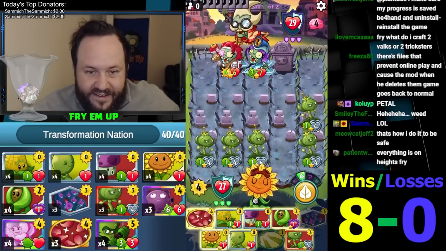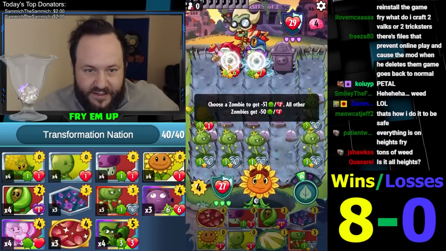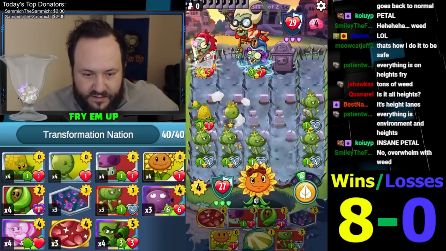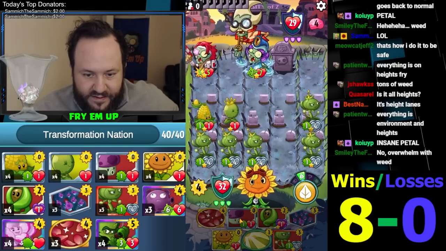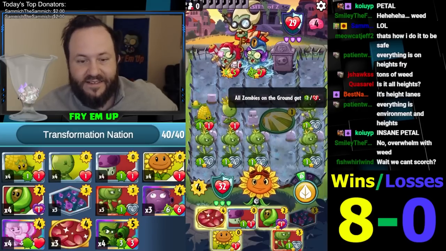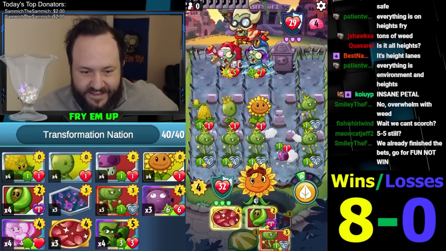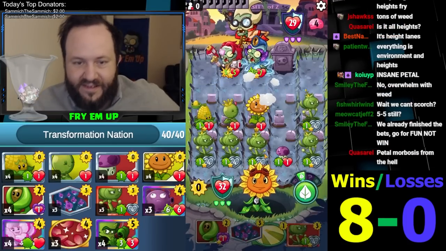Okay. Who's the most dangerous one? I guess it's gonna be you. Give him some heals. We'll give him some of this. There's no ground lanes either. There's no ground lanes. It just doesn't exist. It's not a thing. Okay, we'll give him one of these. Give him one of these. And here's Petalmorphosis. It's gonna turn all these into something new. Let's see what's in the box.